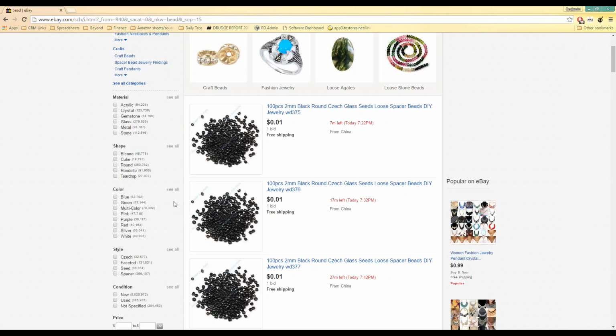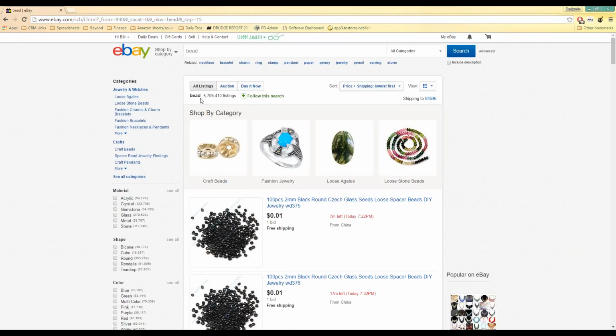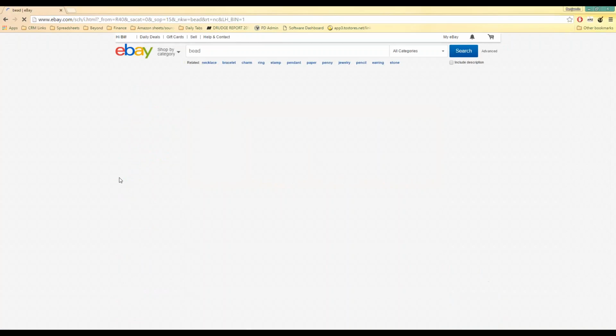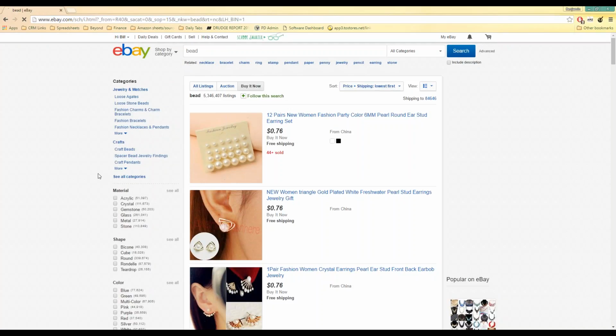There is a catch here, though. These are auctions, so admittedly, you have a probability of actually being outbid, and sometimes it takes a little bit to get your feedback score up using this method. But if I filter out all of the auctions and go straight to Buy It Now, you can see that the cheapest products that pop up are 76 cents. So in theory, I can buy a bunch of 76-cent items with free shipping and get my feedback score up to 10 in an hour. So I'm ready to start selling immediately.